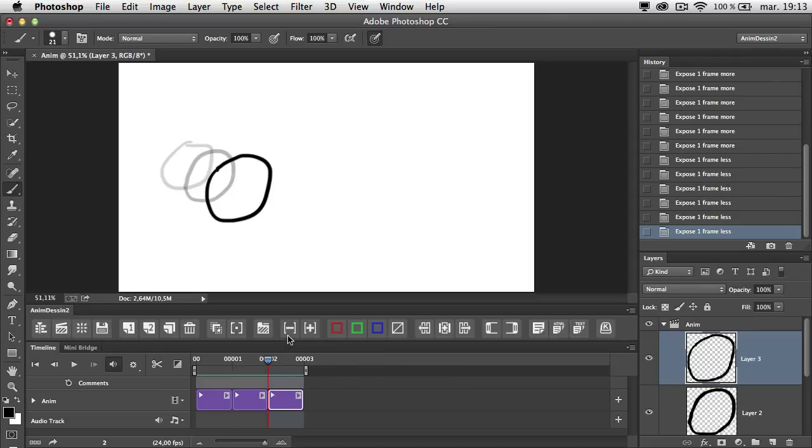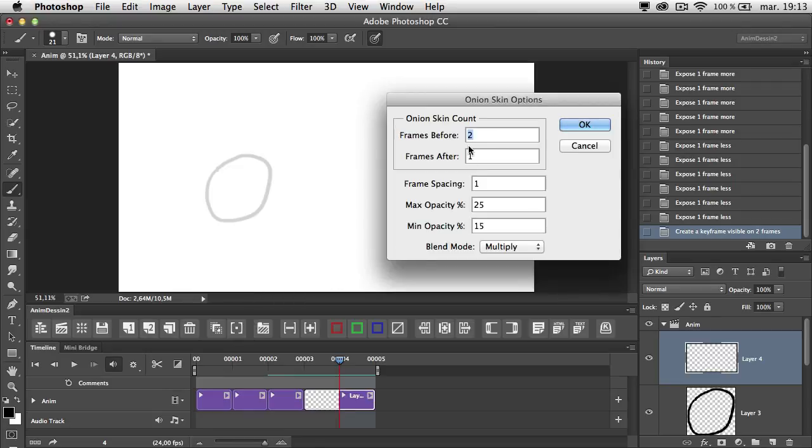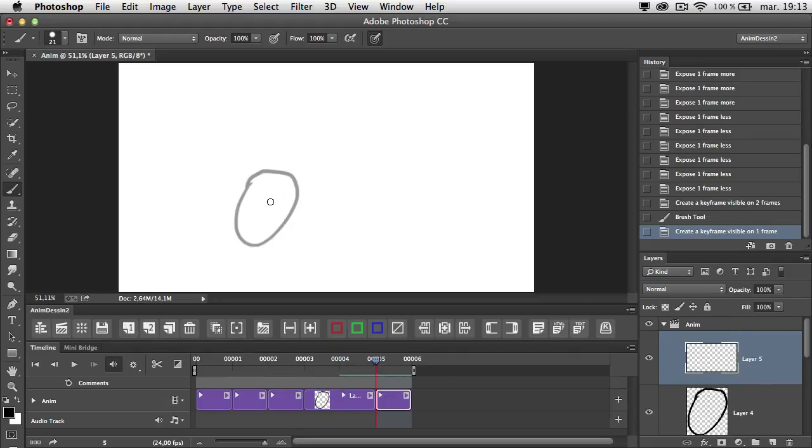But you can also create directly a frame with a 2-time exposure, just clicking on that button, and that's the reason why I previously set at 2 the frames before, to show you that. And now I can continue to draw, and again I can continue to draw like that.